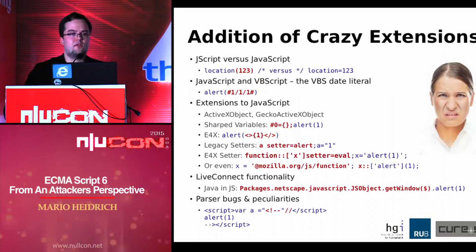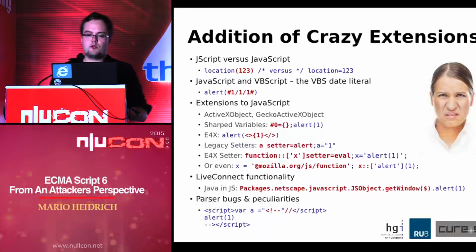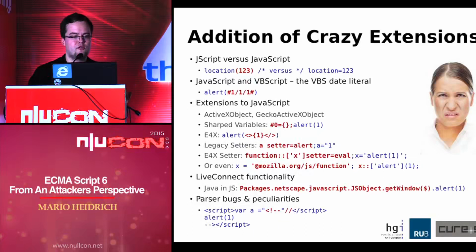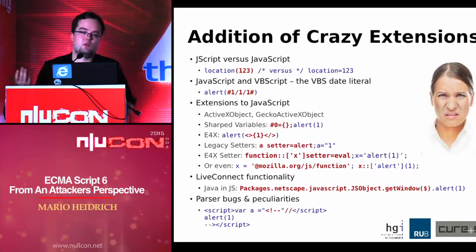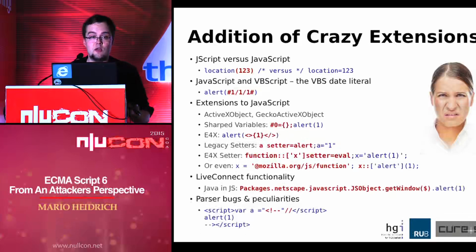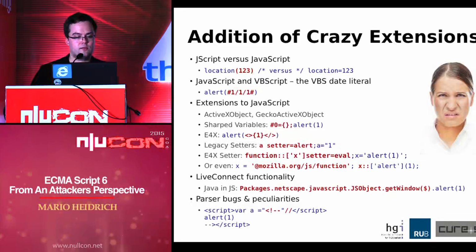In Gecko, so in Firefox-based browsers, we also had a feature that was called sharp variables, which was able to give us the feature of circular references, another format that was natively starting with a hash. Which was quite nice because you could do things like eval location.hash, and location.hash always starts with a hash, and you didn't have to worry about trimming off the hash and making sure that the code is valid, because location.hash itself was already containing valid code.